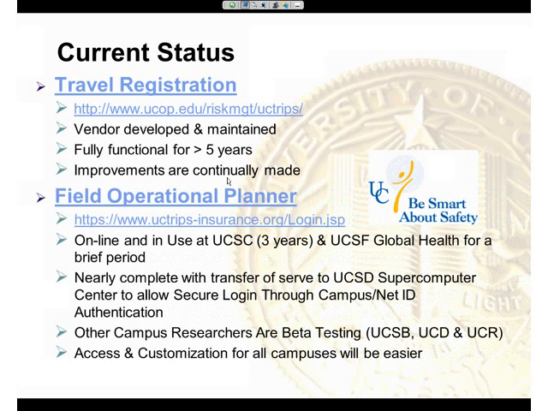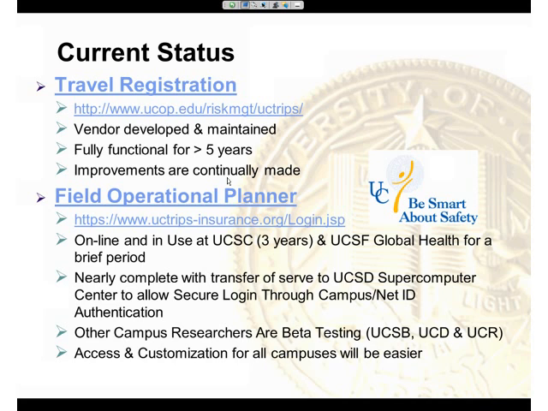We've beta tested it here. Santa Barbara's done it. Davis have all been actively involved in the development and have been poking around on it. So I'm going to show you how you can go in and play with it yourself. Once the planner is complete and up and running behind the firewall, it'll make it a lot easier for people to access it because they don't have to remember yet a separate login name and password.